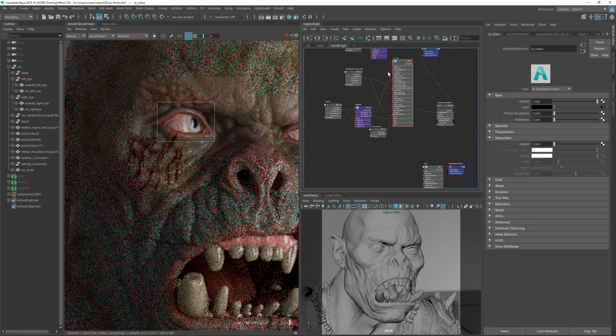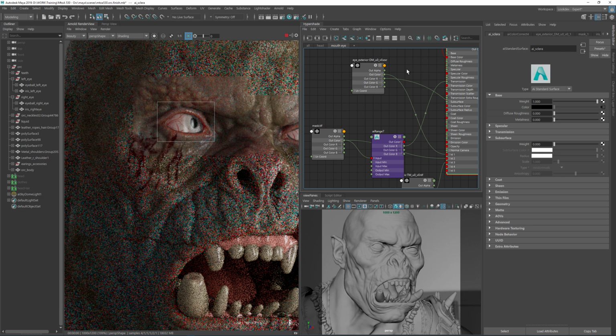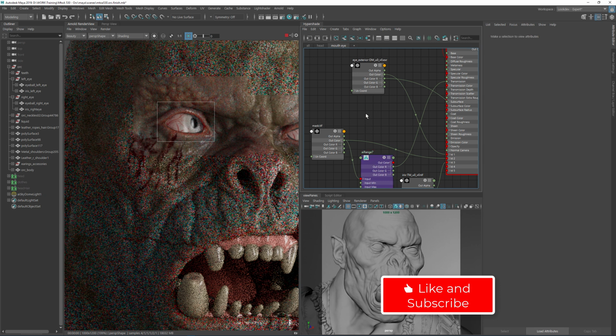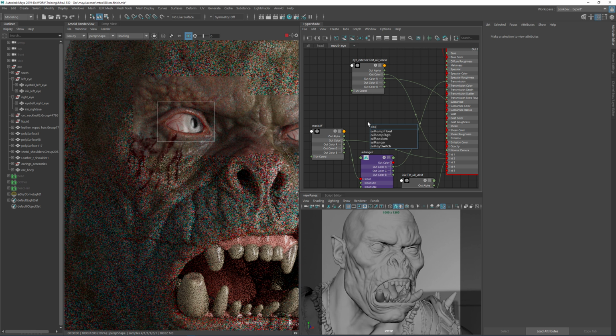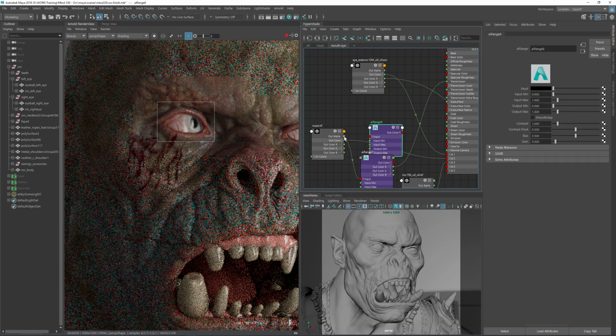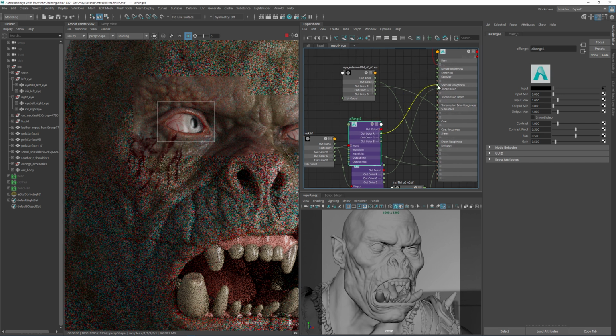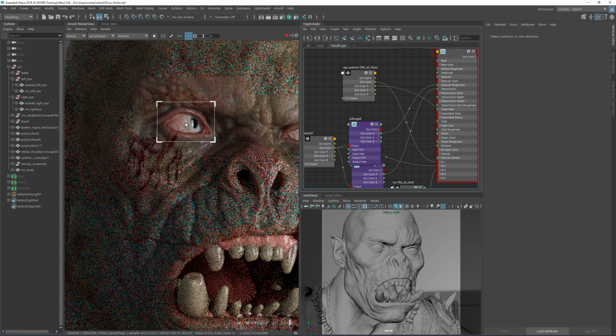So right now we just have a constant roughness, and we want to make sure that the lens, whichever is transmissive, is actually super shiny. So I'm just creating another range. Sorry, super shiny, that's what I meant to say. So hooking up the range to the specular roughness, you can already see that something has happened.